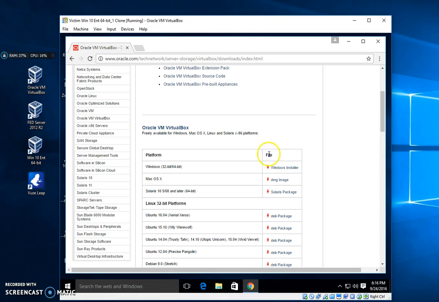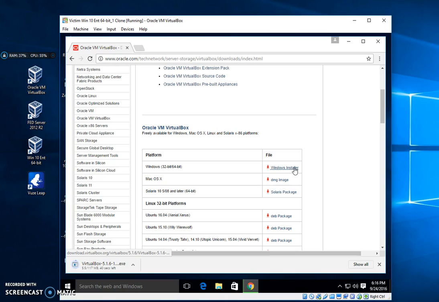So over here is where we actually get the file, and that's the Windows installer. That's a link. You can see that when I pass the mouse over it, you get an underline. So I'm going to click on that. And again, it's very visual. You don't get this in other browsers. It's nice. You can see this is a 117 MB file. It's going to take me about 15 seconds.